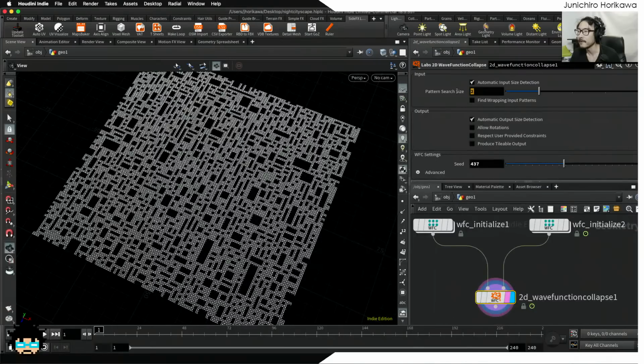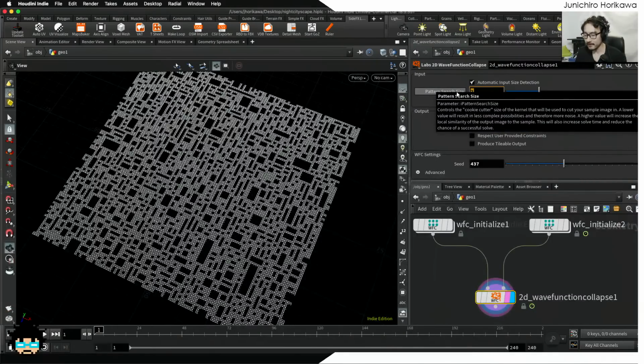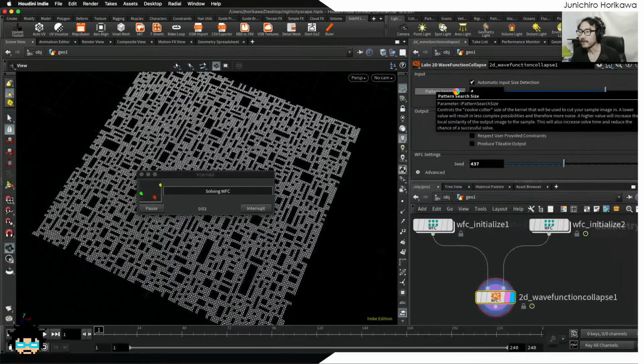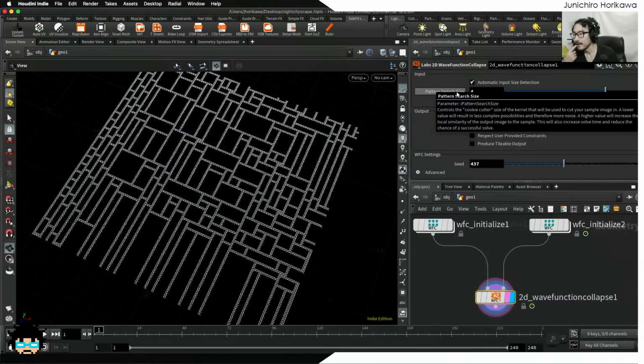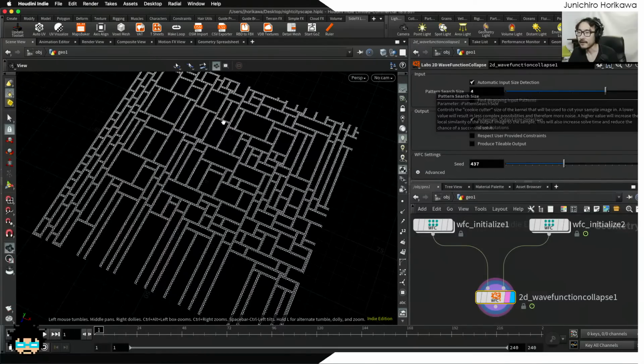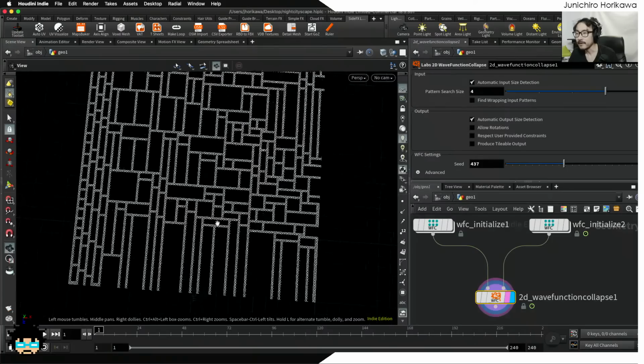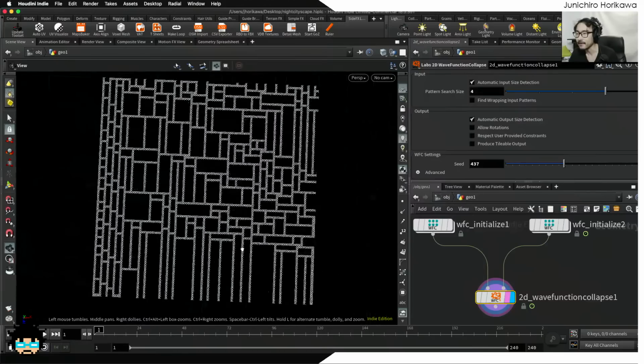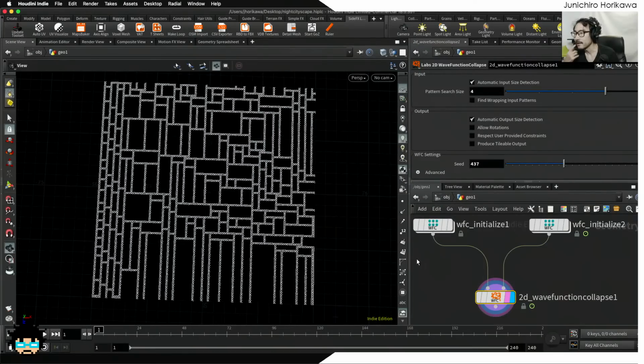If you make it 4x4, then the calculation cost is really high, but you'll be able to use a bigger block. But sometimes it gives you an unwanted result as well. So it depends on the image you want. In this case, 4x4 made some of these rectangles too big, like you see here, so it might not be suitable for this purpose.